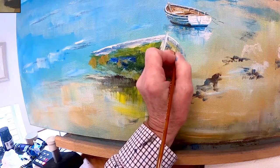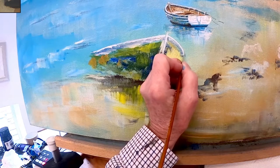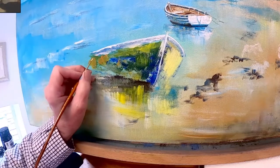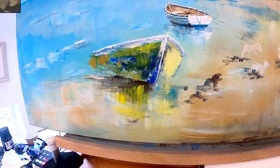Lighten that edge up. So that's sort of catching the light just there and vanishing out. And that's the underneath of that white bit. Right, I'm going to just block in some of the buoys that are hanging. I need to get a bit more colour from somewhere. Well, one is just yellowy ochre-y.